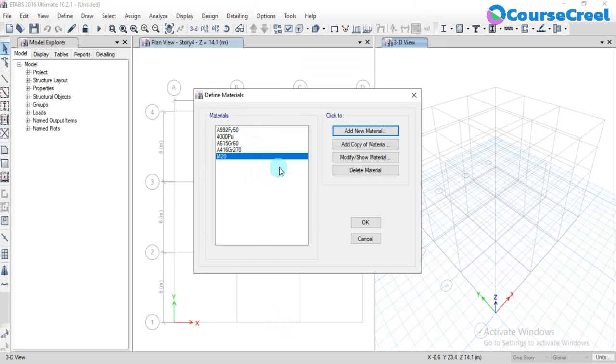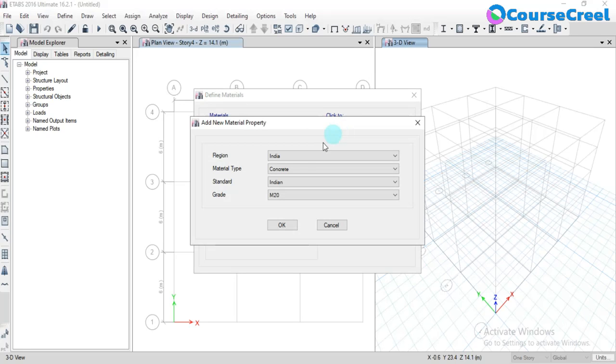In a similar way, whatever reinforcement detailing we are going to give, whatever rebar we are going to assign there, has to be defined here. So under material type, I'm going to change it to rebar. Steel is for steel structures, but whatever steel we are going to provide under RCC has to be selected as rebar. And for steel, we are going to have these grades: mild steel, HYSD 415, 500 and 550, whatever grade of steel you want to apply there. For rebar, just select and click on OK.